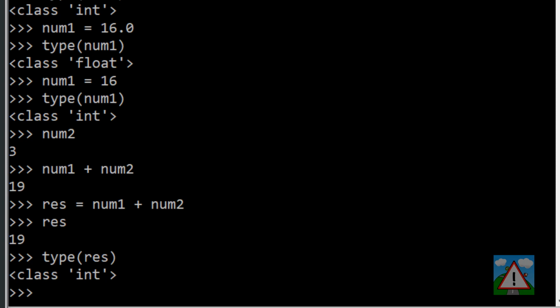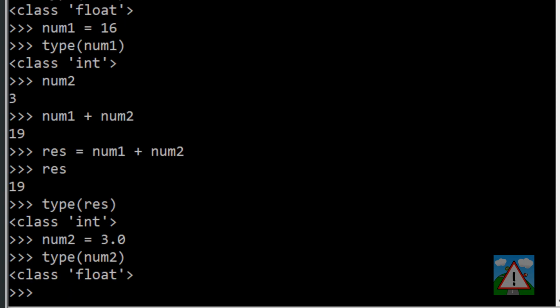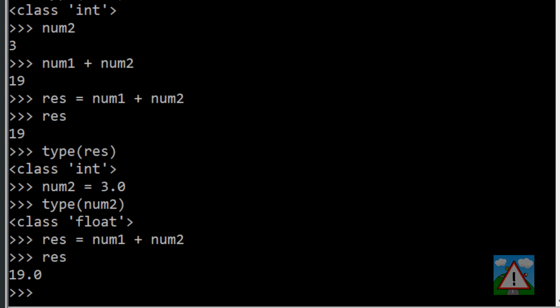If I change num2, and instead of making it 3, make it 3.0, so that the type of num2 is now a float, and then I do the summing operation, I'm now summing an integer and a float. So if I look at the result, you'll see I've now got a decimal point, so I've got a type that is a floating point number.